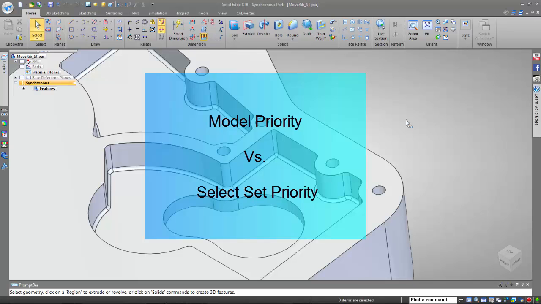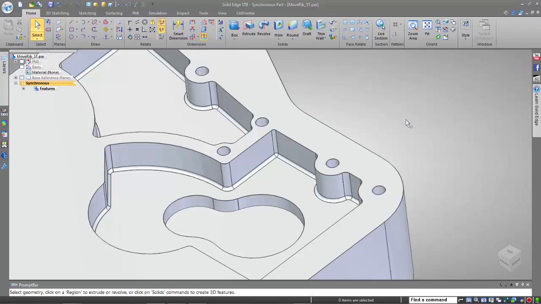Here I have an unfinished model. It has several pockets. The prominent one is on the top side, the other one is on the near side, and the third one out here is another pocket inside a cavity, and these two are separated by a rib. Part of the rib is circular and the remaining portion is straight, and there are holes in there and a lot of fillets and rounds all over.